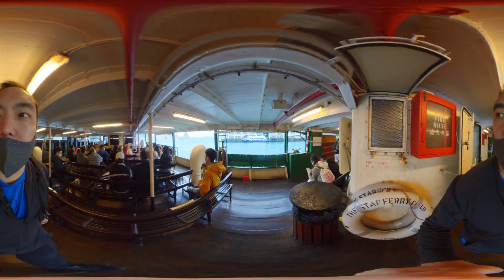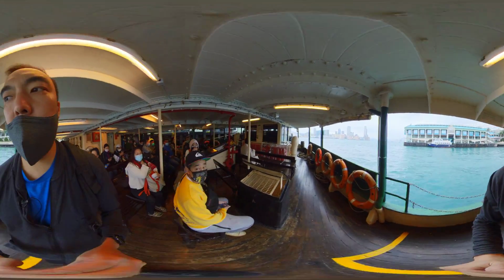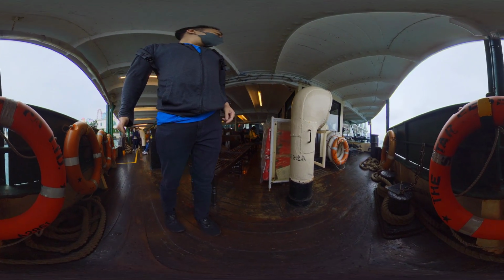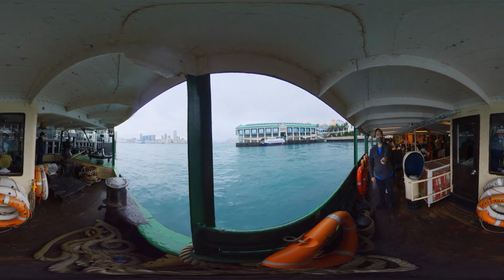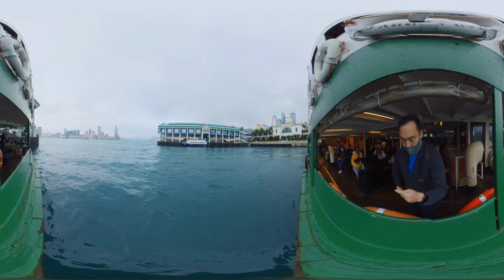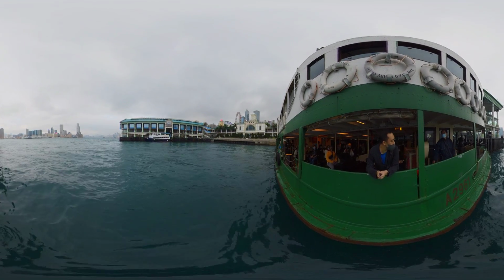Very noisy, and check out those, see the engine cylinders in there? That's the whole engine for the boat. A very big motor. Now we're going to go here, but let's have a look at this. Some Star Ferry official merchandise or life-saving devices. And we have here the captain of the boat. Oh, they're getting a seat. Whoops, let's go here. And here is the external view. Very nice. The Central Piers behind.